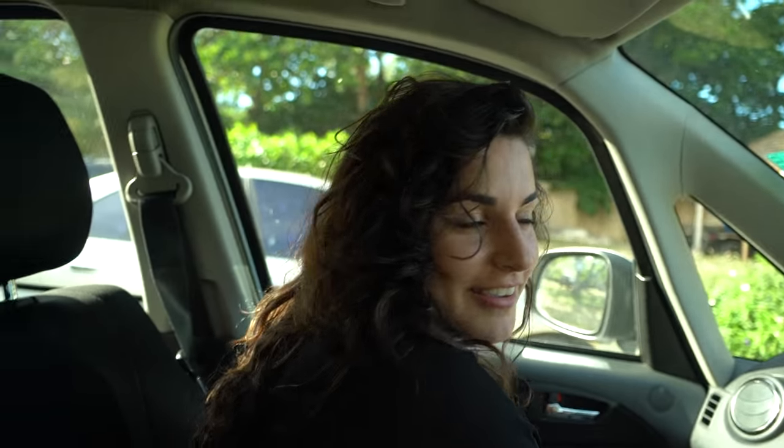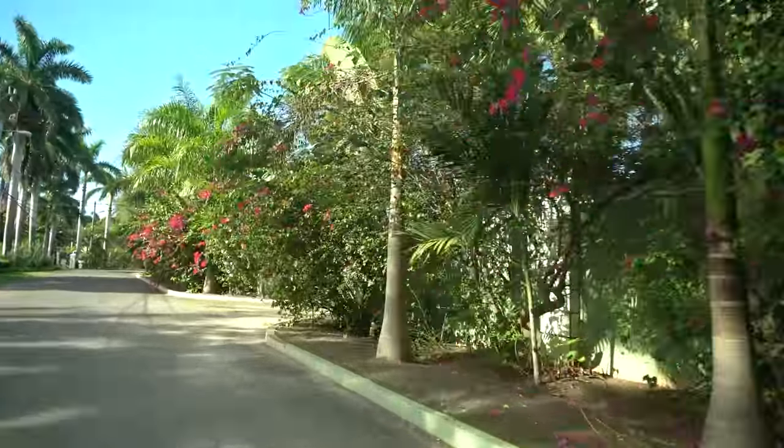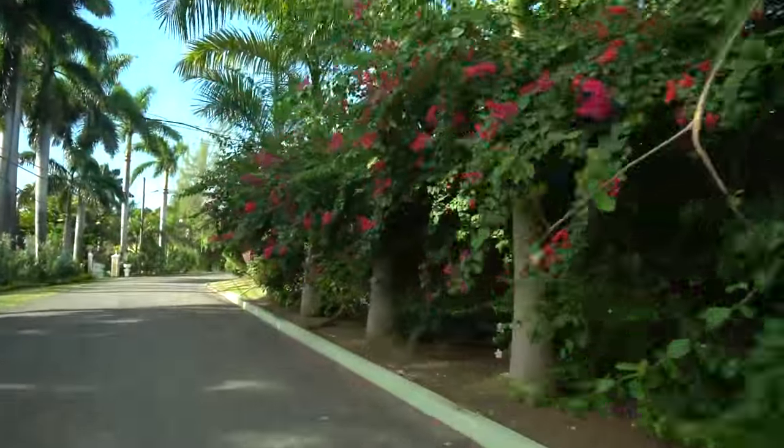What's the name of the waterfall? Dunn's River Falls, I think. Yeah. We've had a few people recommend that we go and check out these waterfalls. So thanks if you've commented in one of the other videos of places we should check out. Thank you. We were walking around last night trying to avoid getting attacked by guard dogs.